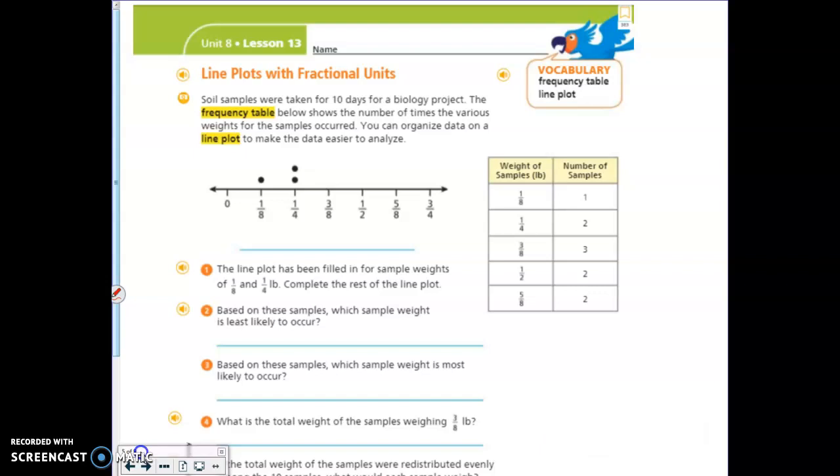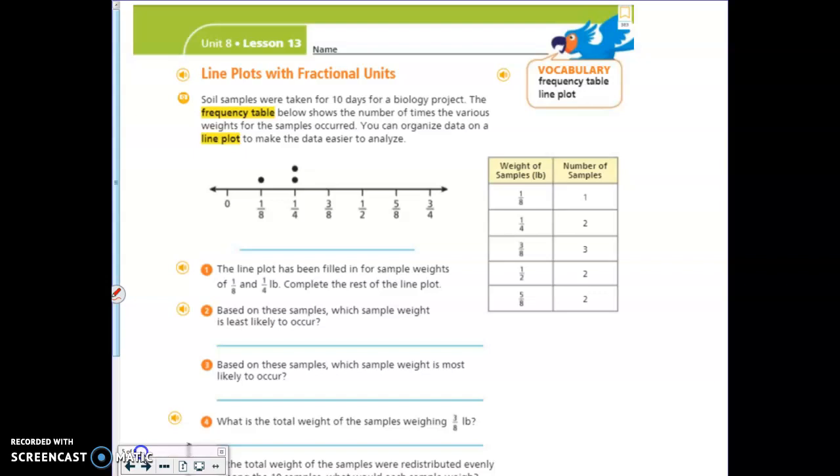So I'm going to read this question to you and kind of walk our way through our lesson 8.13. We will probably break this concept up into a couple of days, guys. So this first video will simply be an introduction that hopefully will lead into more opportunities to practice a second time and a second day.